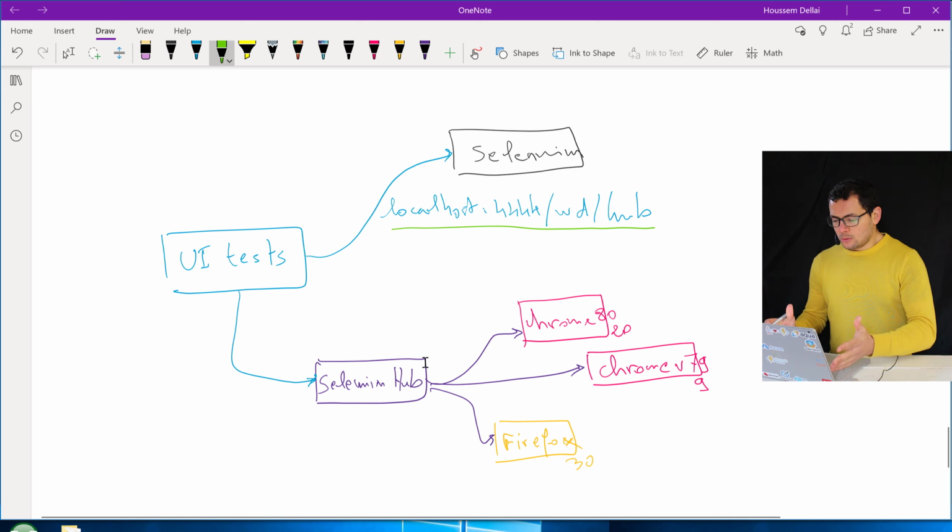So where do we run all of those containers? We can run those containers on our local machine for development purposes, and here we'll see how to do that using Docker Compose. But later, if we want to run those as part of our CI/CD pipeline, or we want to automate this and run it on the cloud, then we can run it on Kubernetes, for example. And we'll see a sample Kubernetes YAML file for deploying and configuring this grid. So let's get started with the code.